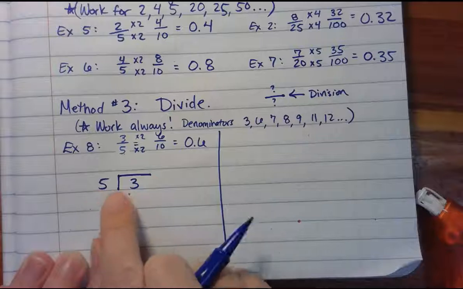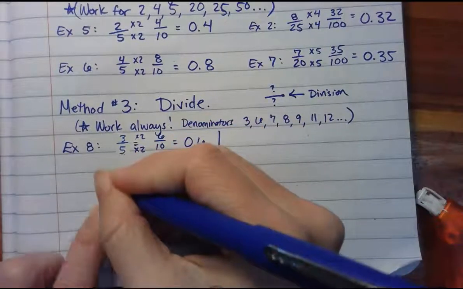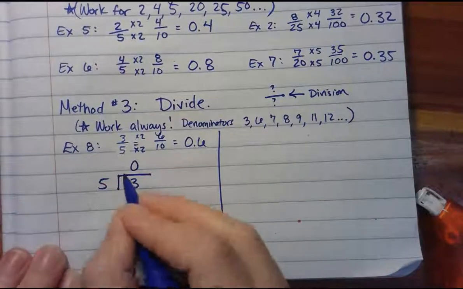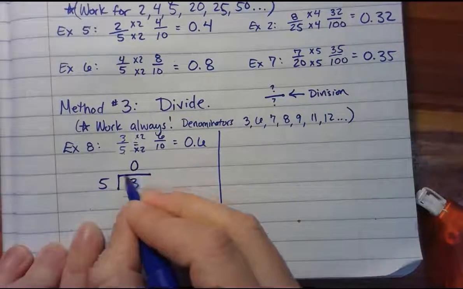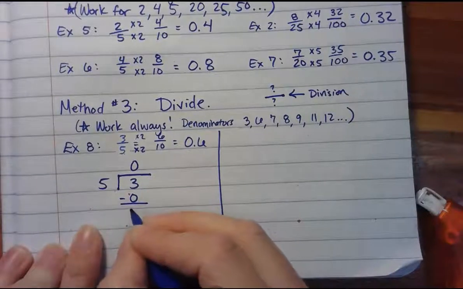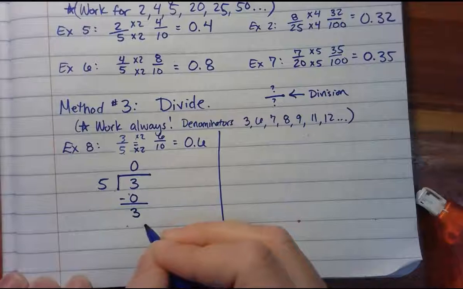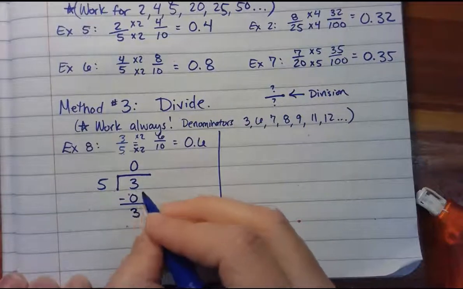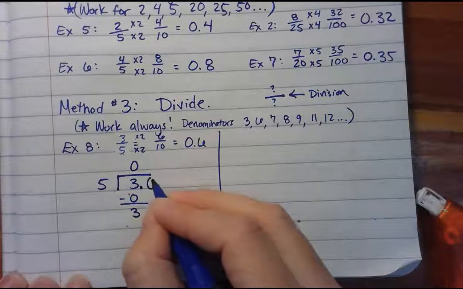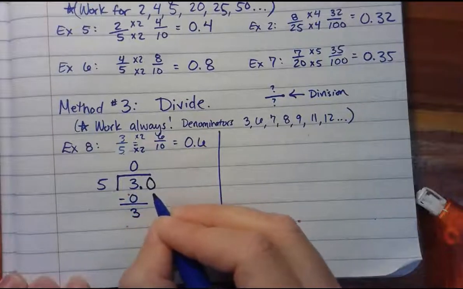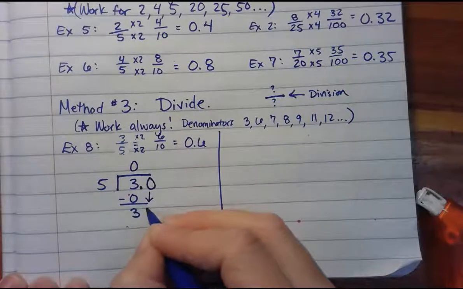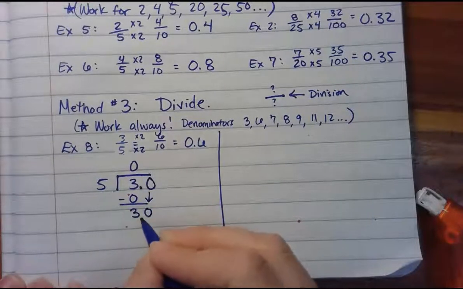And we ask ourselves, how many times does 5 go into 3? Well, 5 does not go into 3 at all, so I put a 0. Remember, the steps for dividing are to divide and then multiply. So 0 times 5 is 0. Then we subtract. 3 minus 0 is 3 again. But what we know is that there's actually a decimal at the end of 3, and we can add a 0. So 3.0 is the same thing as 3, but because I'm going to add that decimal and add that 0, I'm able to bring down a 0 here, and now I have 30.